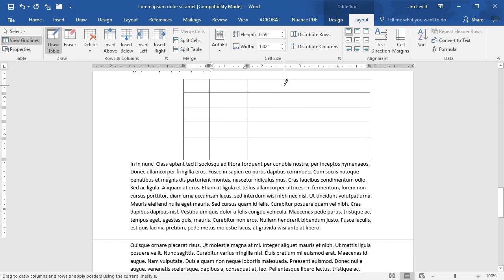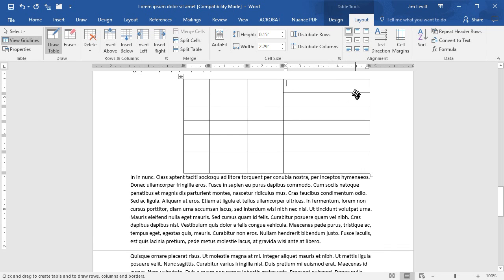If I hold it down here and cross and stop here, you notice it only has columns this far, and this would look like a merged column. But if I make a mistake like that and I want to fix it, I hold it down and drag down here, and it will line it up with the line above it or to the right or to the left. I could, for example, just split that cell there if I wanted to into two different rows, or I could go ahead and do it over here, and it will give me from one edge of the table to the other. And so that's a very easy way to design your table.